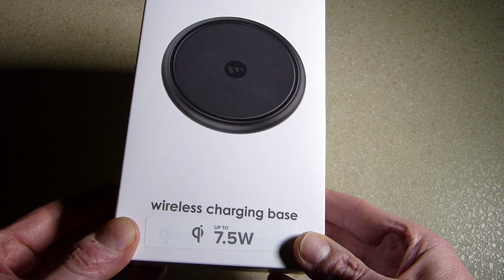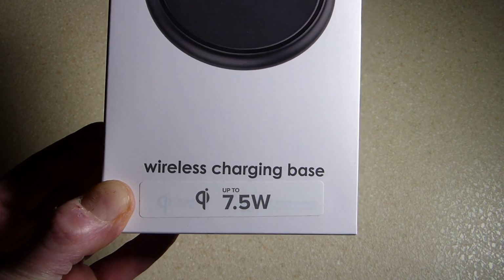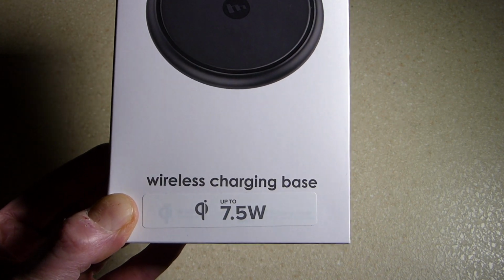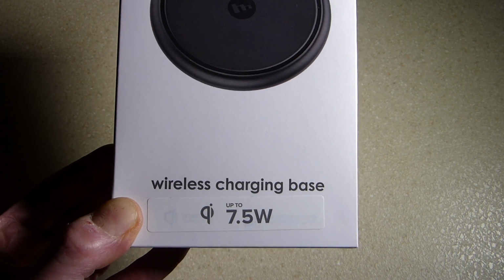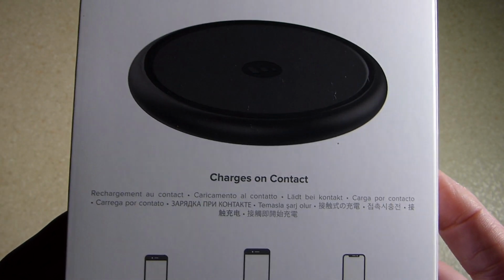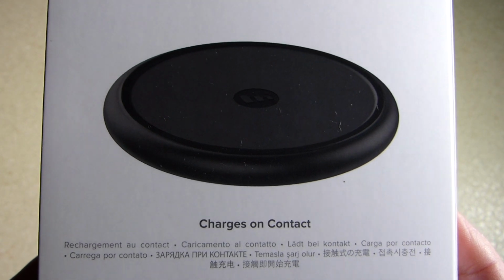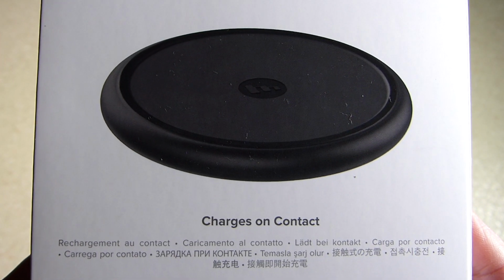Picture of the product on there, and we've got the mention of up to 7.5 watts wireless charging. Now this will come with iOS 11.2, I believe it is, which is coming out very shortly. A little bit of information on the bottom of the box just tells us that it charges on contact, which I think most people would already know.